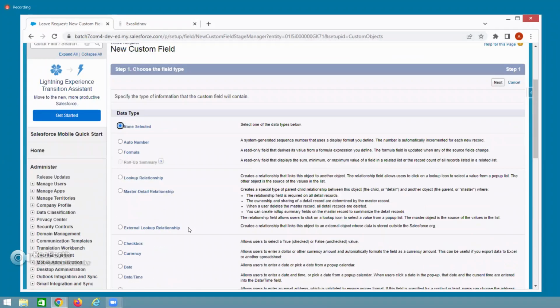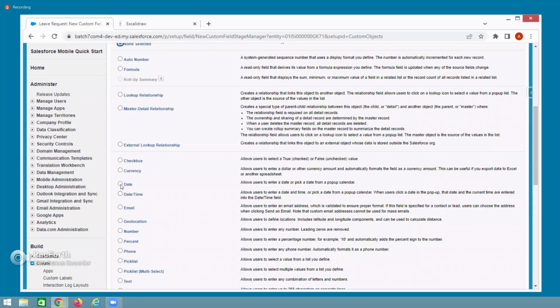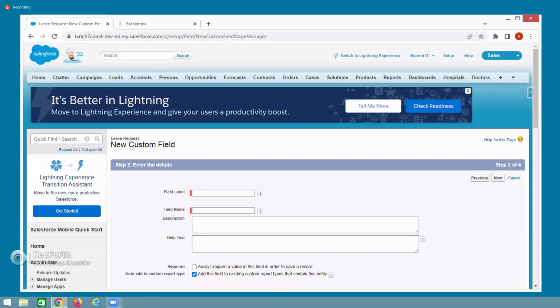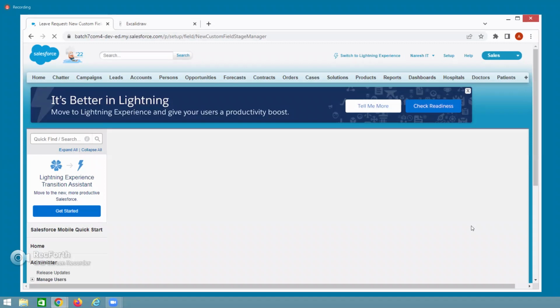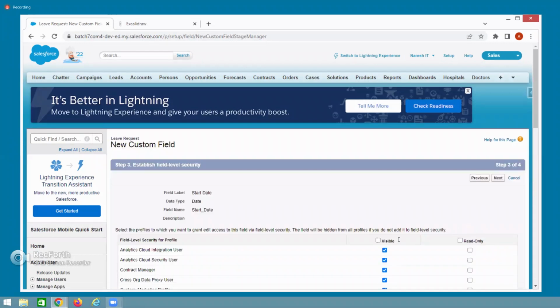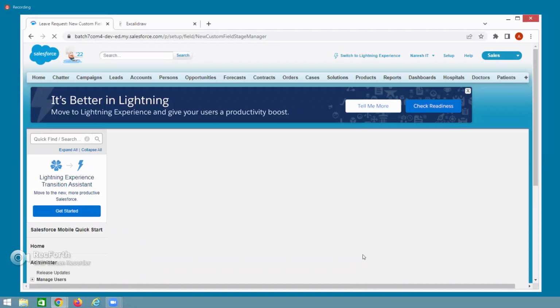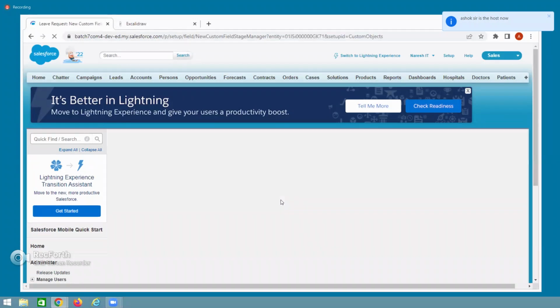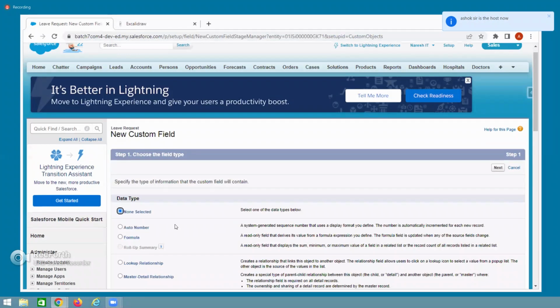What about next? Save and new. Description, or start date first, then description last. Okay. Date. When the leave is started, that means start date. You can give the security, guys. Okay, I just click on all.